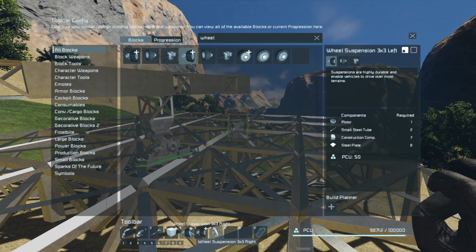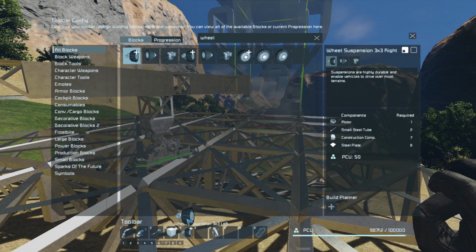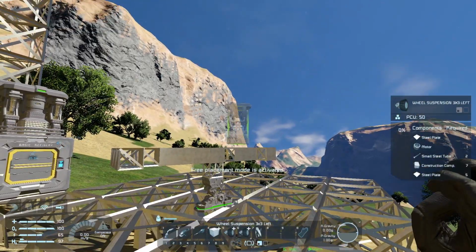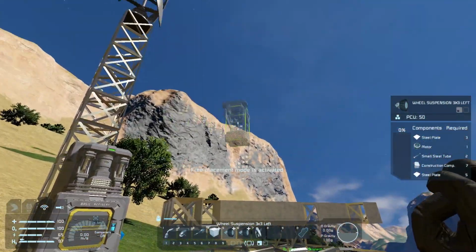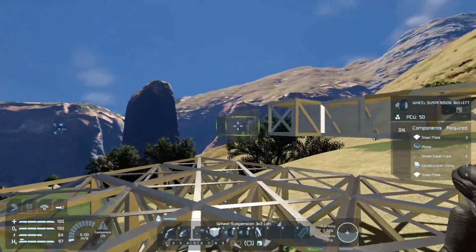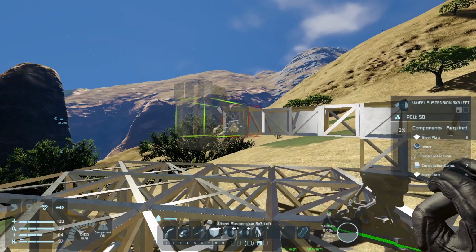I'll tell you what, let's swap those over. So the left's on the left and the right is on the right. There we go. And we'll place those wheels. So the left hand wheel is in number 5. I'm going to say that we're building, this will be the front. So this will be the left. And I'm going to point where I want it to go.